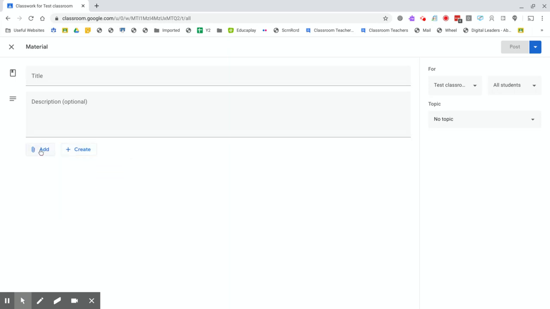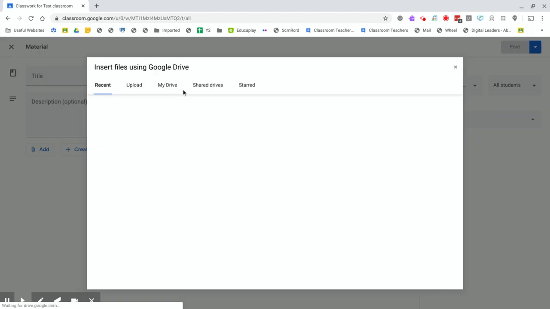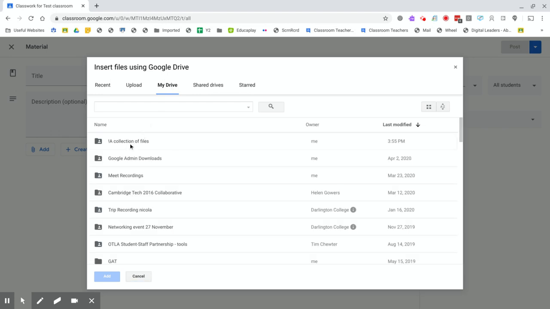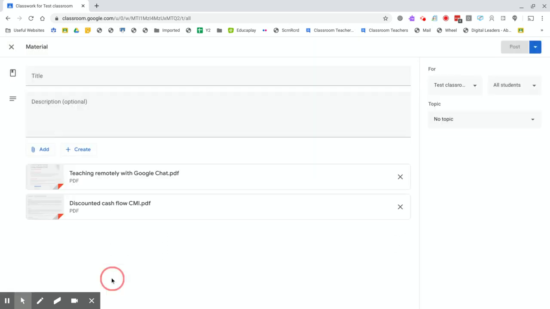So let's add something from our Google Drive. So I'm going to go to my Google Drive. I'm going to click on My Drive. And here I've got a number of folders and files. And I know that inside there I've got a couple of documents. So let's add both of those to our topic area.